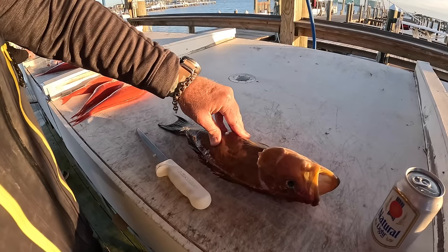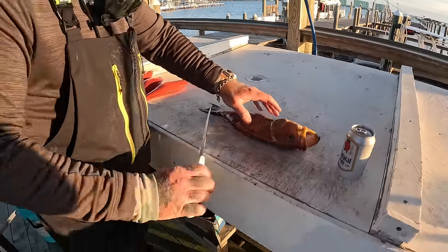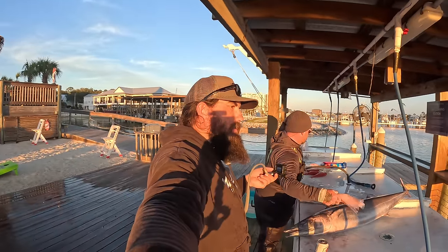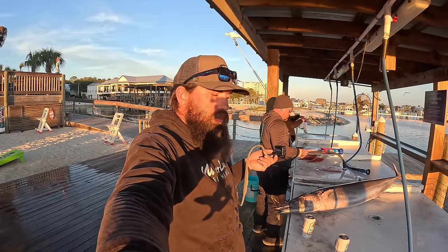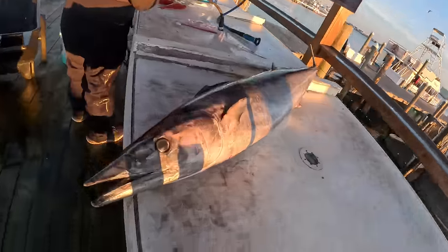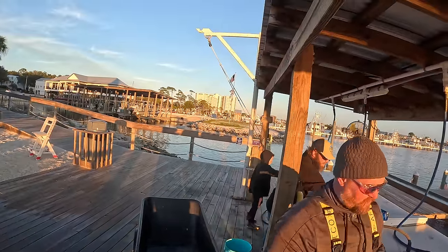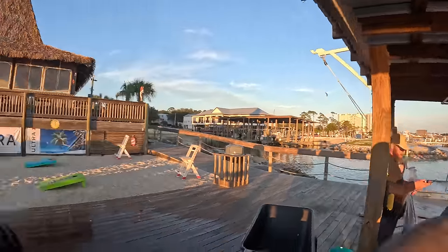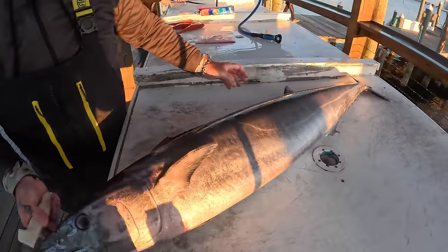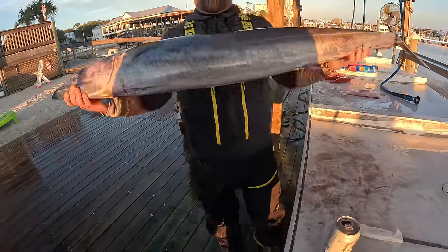It's a beautiful grouper right there. Can't believe we only caught one. Kind of disappointing. I think I lost one. All right, y'all. Well, we got checked by the lady with marine resources, checking on what all we caught, how big, all that stuff. But they don't have the scale set up right now. It's usually right there. So we don't actually know what this Wahoo weighs. So we're going to rely on y'all to tell us how much that thing weighs.